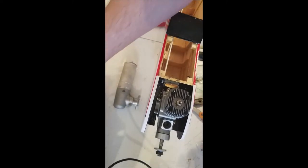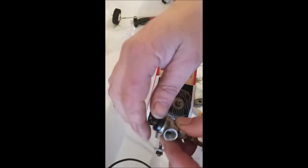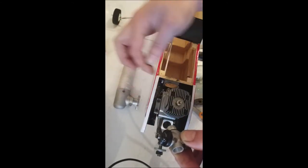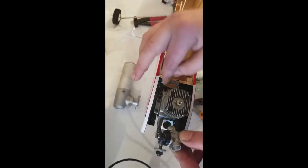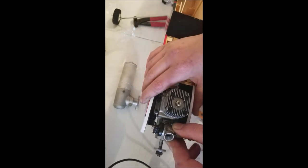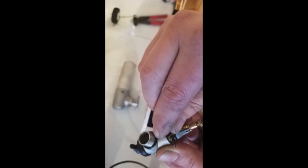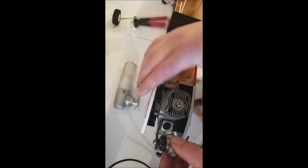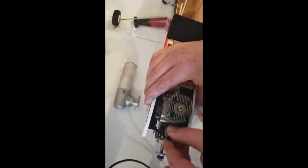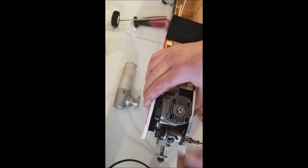We'll go ahead and put our muffler and carburetor on. This is our Super Tigre carburetor, big sucker. You want to make sure you have your throttle arm in the same orientation as the control rod for the throttle, so that goes in there like that. One really important thing: we have a black O-ring right here, and it's really important that it gets a seal when we tighten this down. So go ahead and slide that in there. I've put a little bit of oil on that to ease the installation.